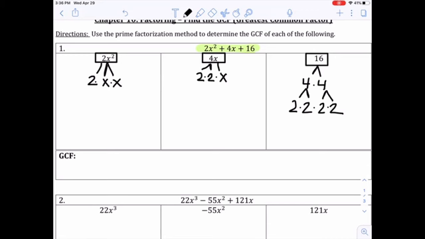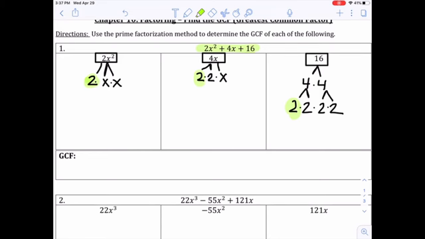All right, now it's time to find the GCF. So let's look at all 3 of our prime factorizations of each of the terms. We have to look for what they have in common. So let's look at the first one. Let's start with the 2. So let's see if the other 2 terms have a 2 in it as well. The middle one does, and so does the last one. Awesome. Now it looks like we can't take out more than 1 2 because the first term only has 1 2.